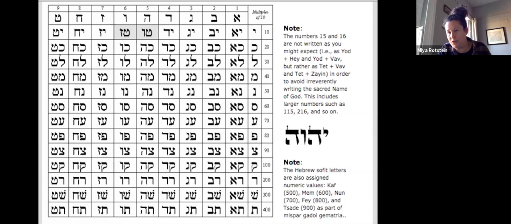We've already covered this before, but this is just a little reminder. So note the Hebrew final letters are also assigned numeric values, etc. This is not traditional necessarily, that the final letters have a larger value, but when expanding the numbers and trying to get past 400, there are some who use the final letters to extend the counting beyond the number 400. Now we can add numbers together. This only obviously goes up to 409. This is obviously not a full range of all the numbers that can be created.